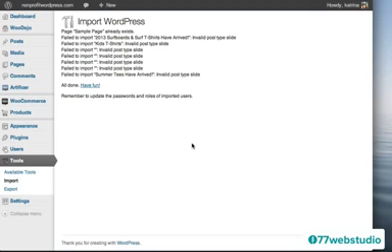Once you click on Submit, WordPress will begin to import all of the data from the XML file into your new WordPress website. Once all of the data has been imported, then you'll have a note down here that says, all done, have fun. Now, I'm glad that this showed up for the video because I do want to point out you may get some messages telling you that certain data failed to import or certain pages already exist. If a page already exists, then it'll just let you know.